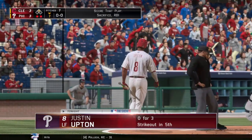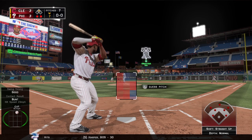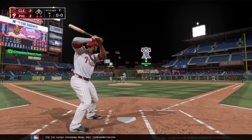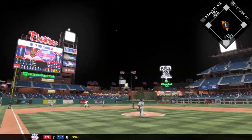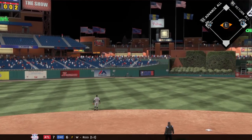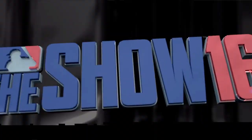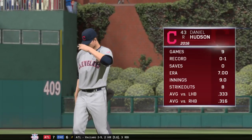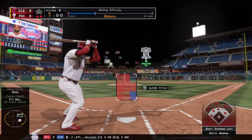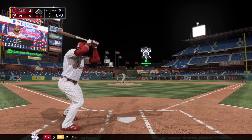Just enough to step in now in a big spot — a chance at redemption too, because he hasn't done much through his first three plate appearances, but he could make up for all of that with a base hit right here. Swung on and hit deep to left center — Pagan going back on it — gone! A two-run shot that gives them the lead. A two-run home run off the bat of Justin Upton, and it's now five to three.